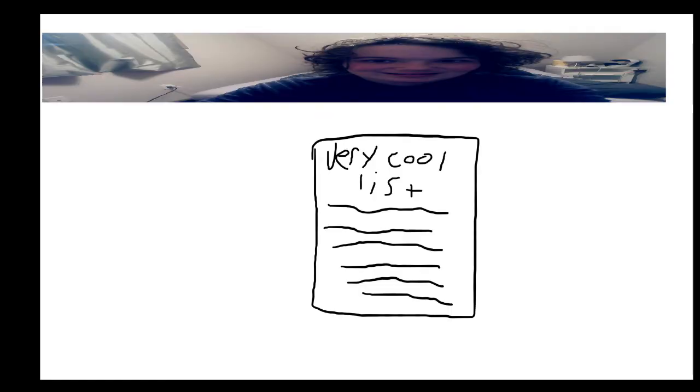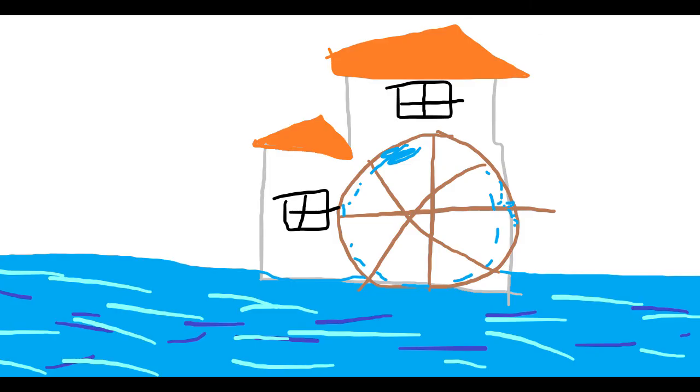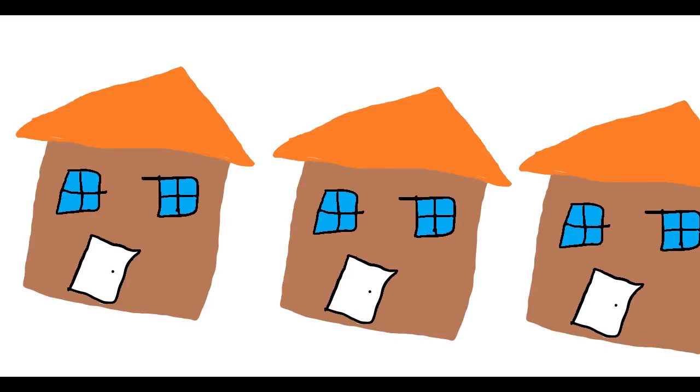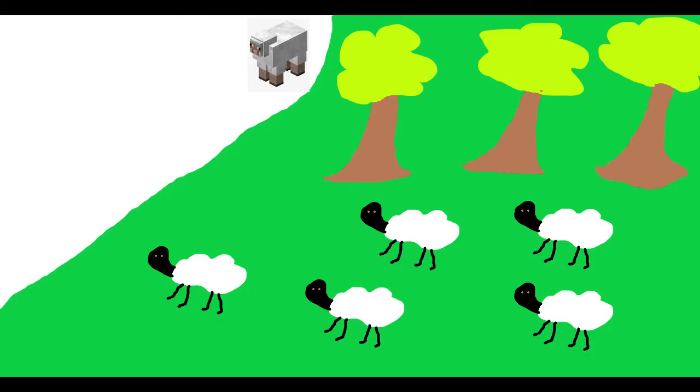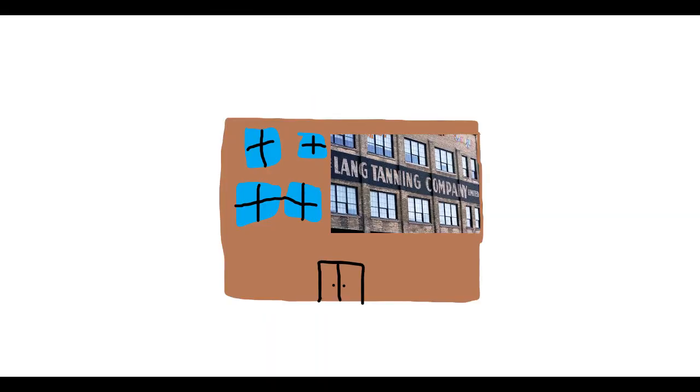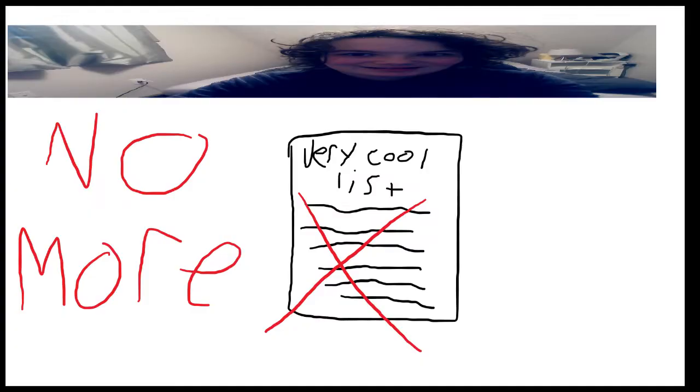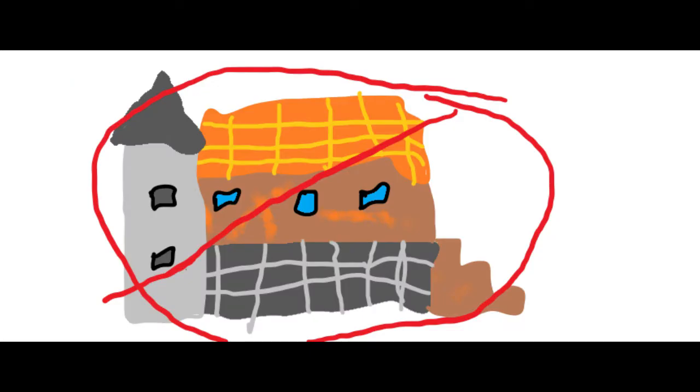Now I'm going to list the rest of the things that could be in a manor really quick. So they had a water mill, workshops, and serfs' houses. Serfs were low class people, a type of slave, if you will. Church, priest house, bakery, blacksmith, pasture, a well, a tannery, and a tannery is where you would make leather, and that's about it. But that's mostly all the stuff about manors.